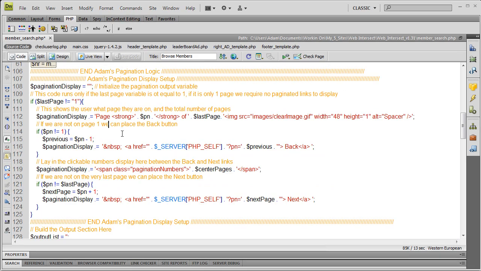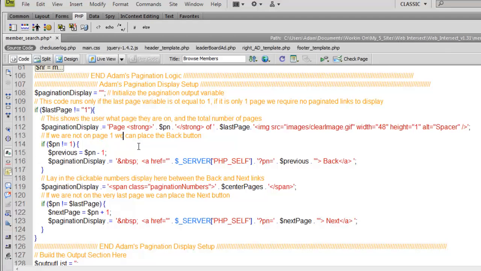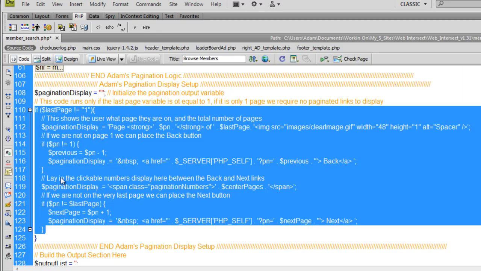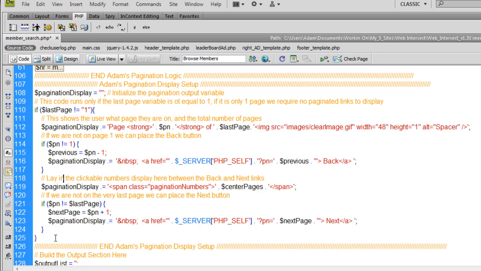Okay, now this section determines what we need to display depending on what page the person's on. So what kind of pagination results you want to display, what kind of numbers should be in between your next and back buttons, and if the next and back buttons should even be in the display or not. That's what this section's doing. So you can see we have if and else, or just if conditions all set up through here to take care of that logic. Let's explain it now.